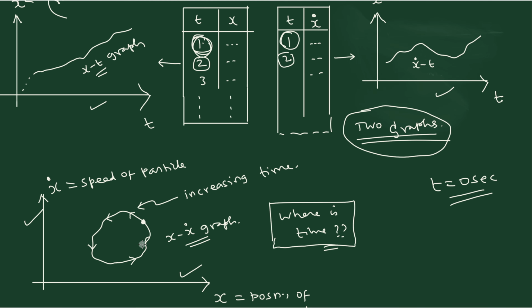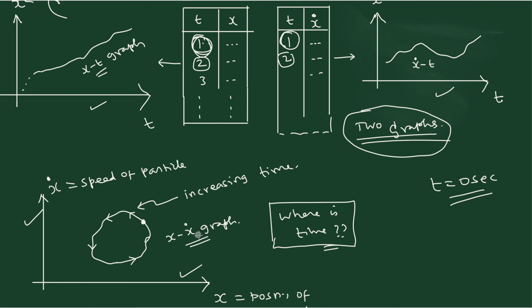So increasing time means that is what we say evolution. Time evolution of a dynamical system. What is the meaning? Time evolution means when time is increasing, time will not decrease. Time will always increase. So when the time is increasing, how will the dynamical system evolve? Evolve means some kind of changes are there in the system. What are those changes? Those changes are basically the position is changing and velocity is changing. That is how evolution takes place.